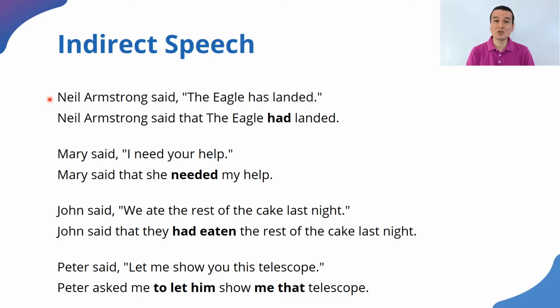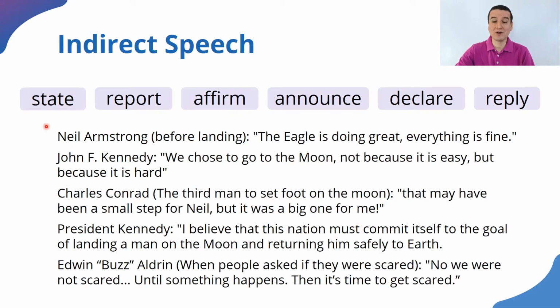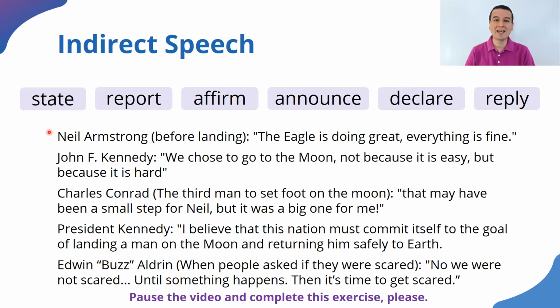So I'm going to ask you to complete one activity, and then we are going to go over the answers together so that you can make sure that you understand this. All right? So let's read this. Use any of the following verbs to report the statements below. So here you have some verbs, and you can use them to refer to what they said, reported, affirmed, announced, declared, replied, etc. All right? And here are the statements. So please take a look at them, pause my video, complete the activity, try to complete the activity, and I'll show you in a moment the answers that could go there. All right? Pause my video, complete the activity, please.